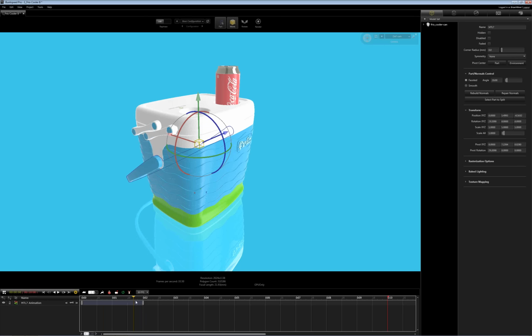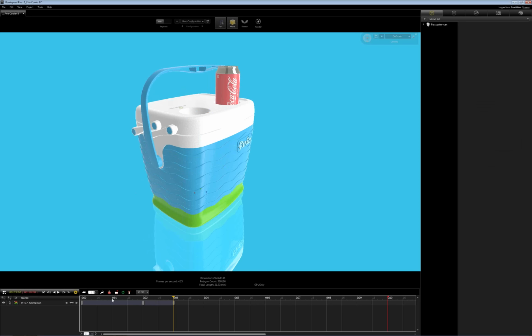Now I can scrub through here. Let's say we want to bring it back up, but when I want to bring it back up to the top, I only want it to last 1 second. So we'll go ahead and move our yellow bar again, bring it back up to the top about there. There we go. And we've got our nice animation. It's that simple, just by moving this yellow bar, adding keyframe, manipulating parts. There we go. And now we've got that animation all ready to go.